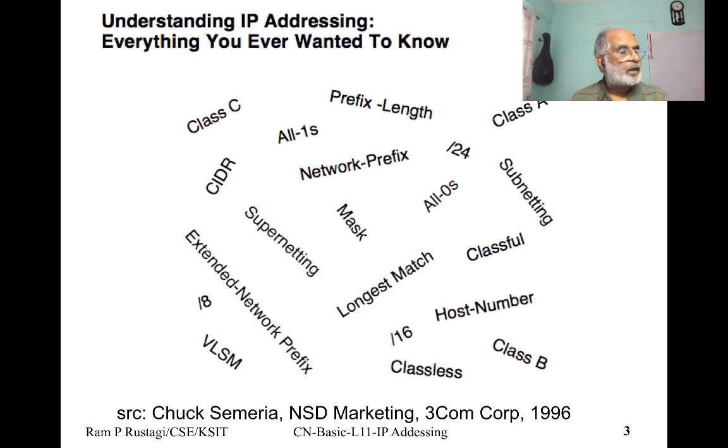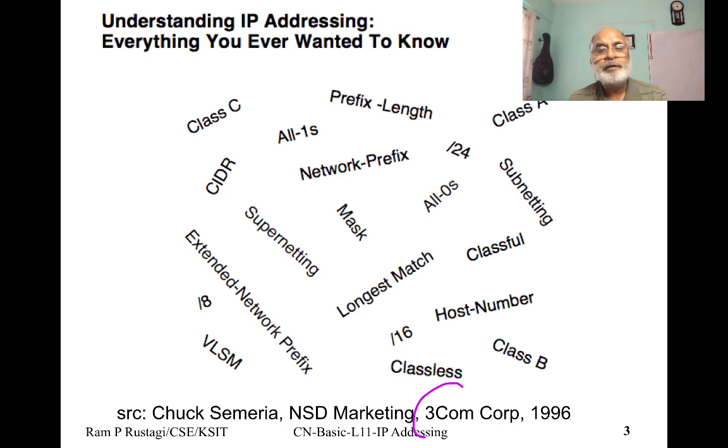The same thing is needed for our machines. To reach a machine, to send a packet, we need to know the address, and in the internet world it is called an IP address. With IP addressing, there are a number of terms associated. There's a good paper by Chaksamaria from 3Com. The 3Com company is no more today, but the paper exists, and you can find it.